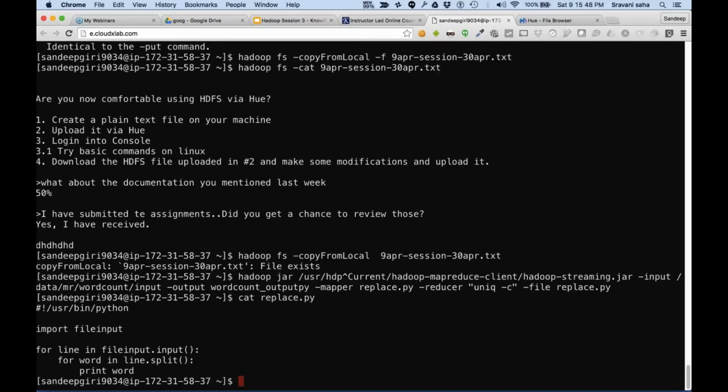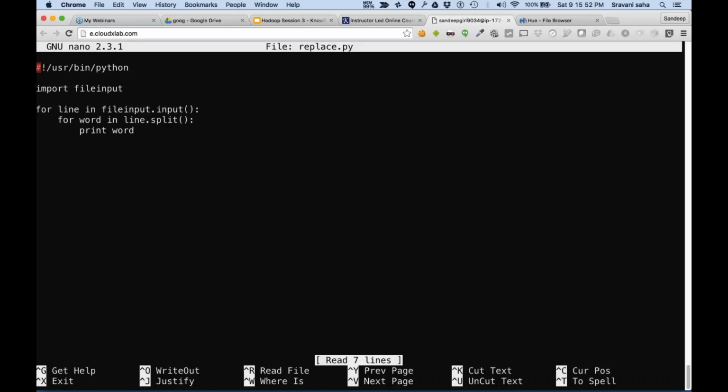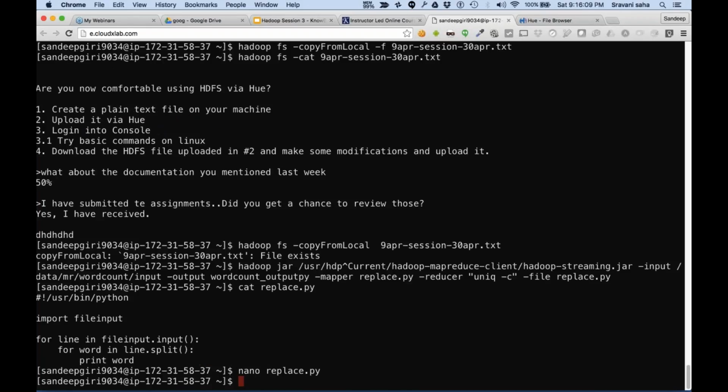You can say nano and your replace.py and paste the code here and press the tab. The tab is a little too big, but don't worry. Done.